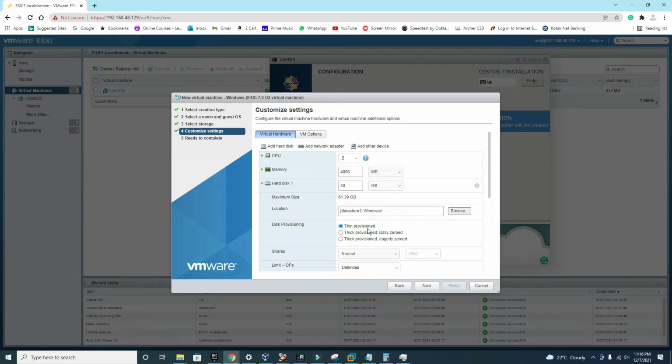What is thin provisioned? If I select 30 GB and choose thick, the entire 30 GB it will occupy. If I provide 30 GB as thin and it is consuming only 10 GB, it will not take the entire 30 GB. Okay, I will choose thin provision, and memory 2 GB.